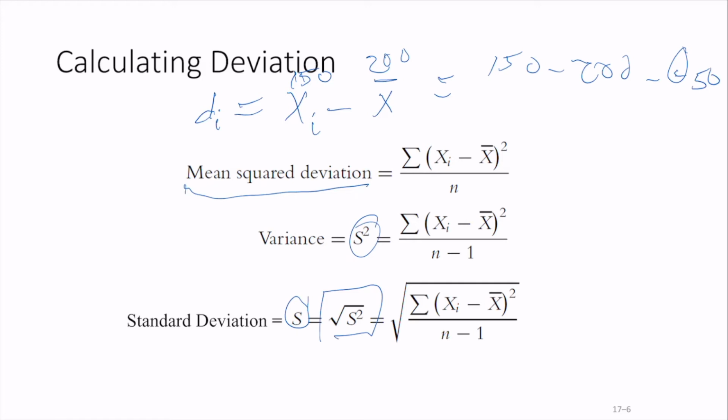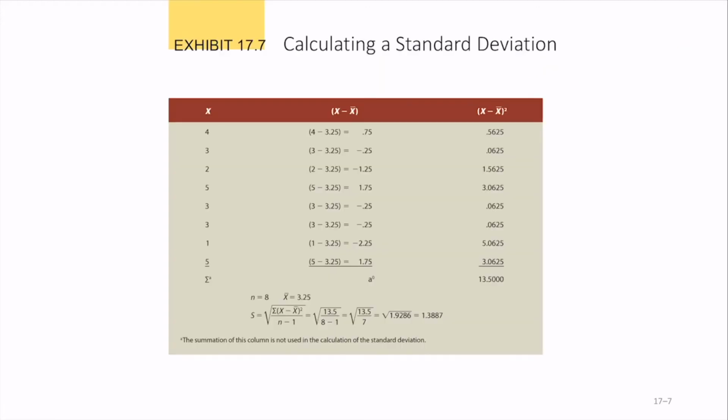If you take a look at the next slide, calculating a standard deviation, this is what I wanted to get you to, so that you're not overly confused with all of this. This is the formula right here. The standard deviation is the square root of the sum of the variable minus x bar, which is the sample mean, squared, divided by the number minus 1.